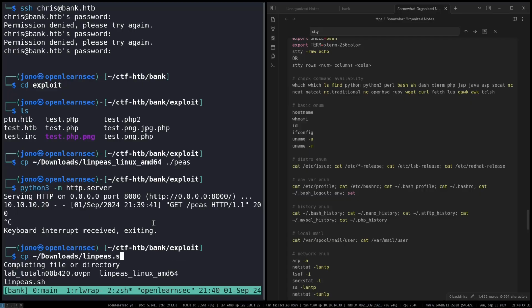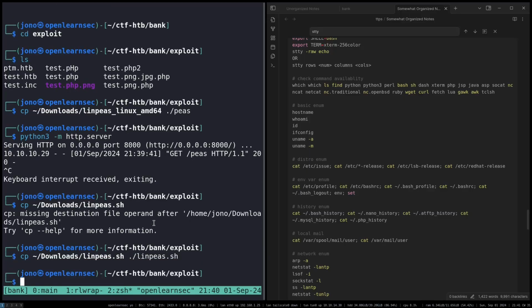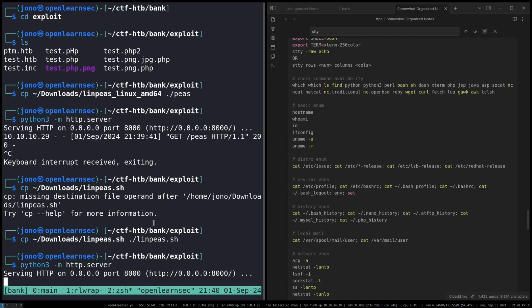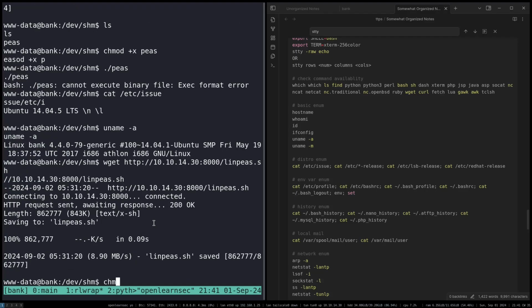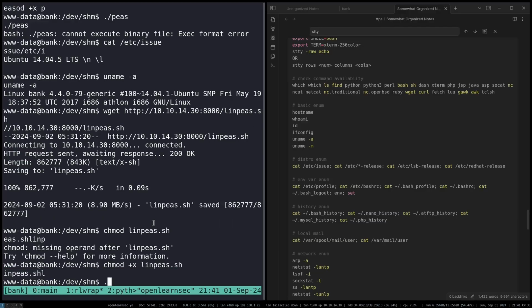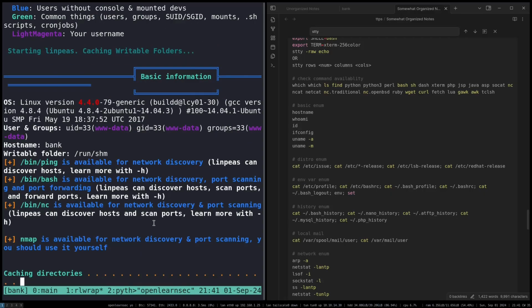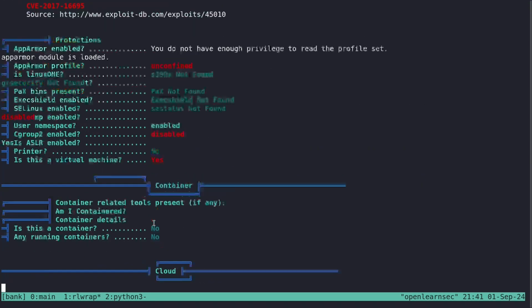Let's just try the bash version. Sure, it's just an architecture thing. sh. Oops, plus x.